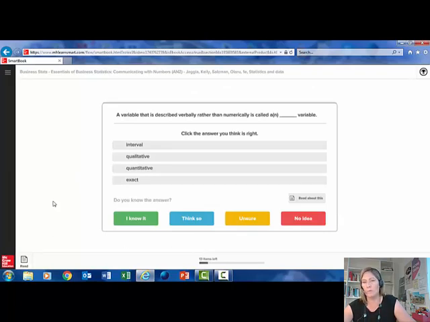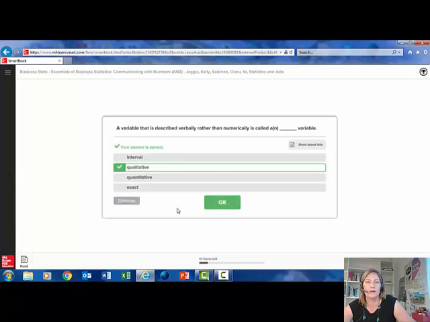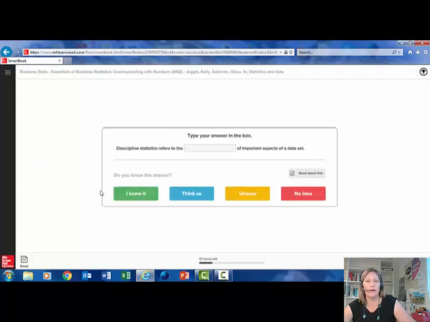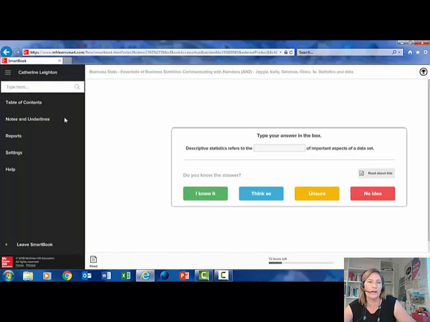So there's no point skimming through all these and just clicking anything, because if you get them all wrong, you'll end up staying on 13 items. So it's important to go through these and carefully answer the questions. Anyway, just a last one, again fill in the blank. A variable that is described verbally rather than numerically is called a what variable? So qualitative variable, go think so, and it says okay and so on. But again, you can still read about that if you're not sure. Okay, and so then you go through and answer all the questions for those ones. So I'm not going to do that.